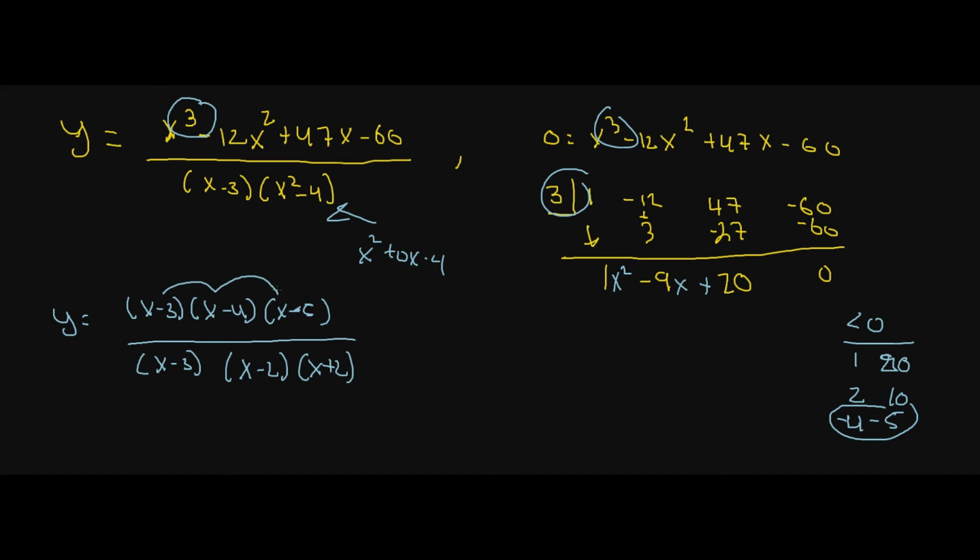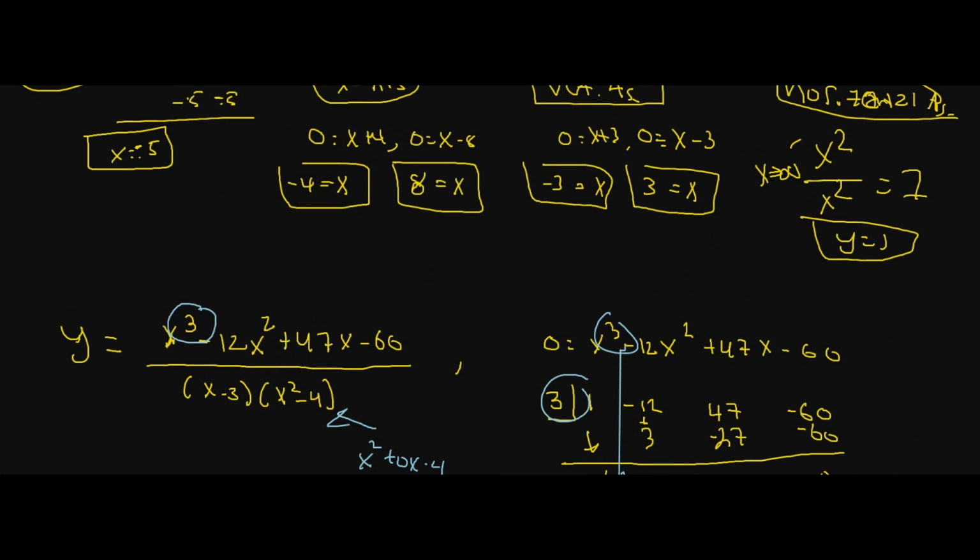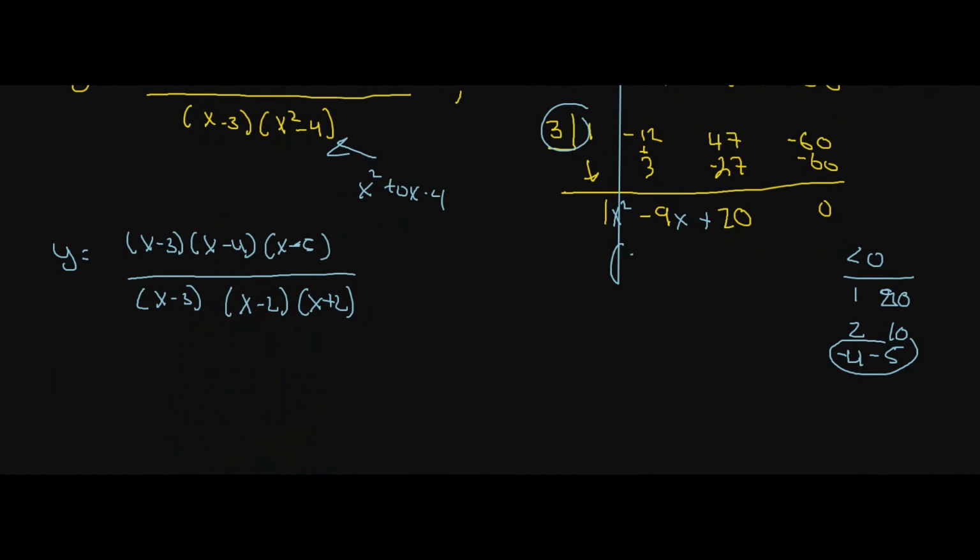We do need to have 3 factors on top. So don't forget, you might end up writing over here the factored form of this. Let me scroll down. The factored form for this right here will be x minus 4 and x minus 5. Negative 5 and negative 4 give you negative 9 and multiply to give you 20. You might write these two, but you cannot forget this third one there.